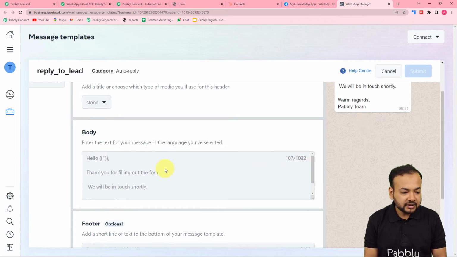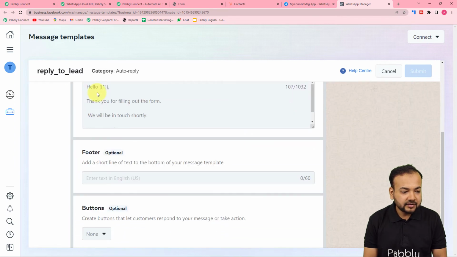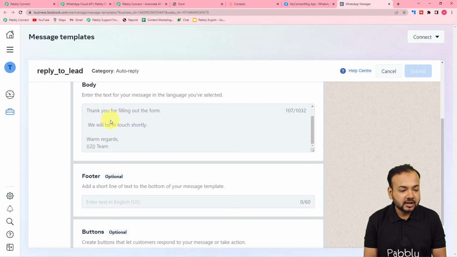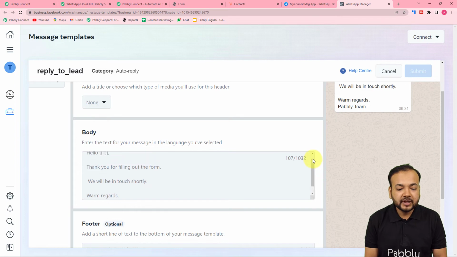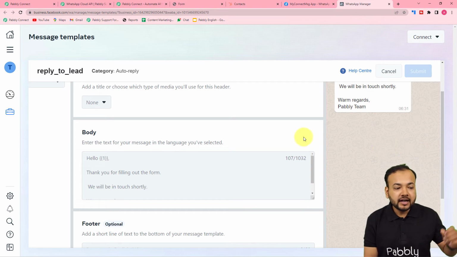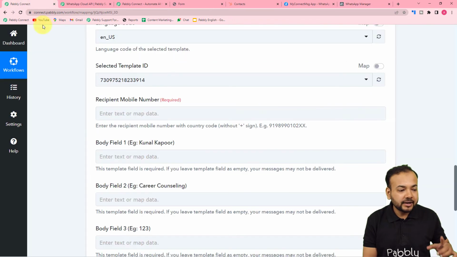In the message template, you can see in the body box here, I have this one in double curly braces. This is called a variable tag or body field of a message. And here you can see I have two body fields. So to change some things in every new message, we need to place the body fields properly in the message template. Okay, so you can watch the videos from the description, guys, where we have thoroughly explained how you can create a message template, how you can place body fields, and how you can get it approved from Facebook. So you can learn everything about that from that video, and after that you can create a template and use that template here in your workflow.